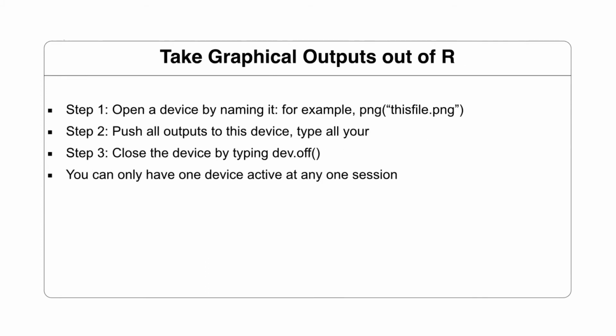The other thing which is very important with respect to R is how you take out a graph. In other words, you are starting within an R canvas, but you are going to put it out in a particular device, say for the PDF or PS or JPEG. And I'm going to show you, there are basically 3 rules for this. First, you open a device, and I'll say PNG, or if a PDF, then you say this file.pdf. Then you push all your outputs, so everything goes into that particular device, and then you close the device. Never forget to close up the device, otherwise it's just going to eat up on your memories.